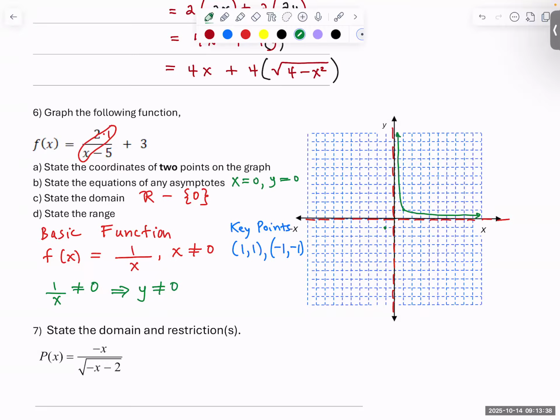Now when x goes to -infinity, x gets very large negative. 1 divided by a large negative number is going to 0 but is negative. So the graph remains below the x-axis because the function values remain negative and don't go positive. And since this is an odd function and has origin symmetry, the branch here in quadrant 3 will look like the branch in quadrant 1.